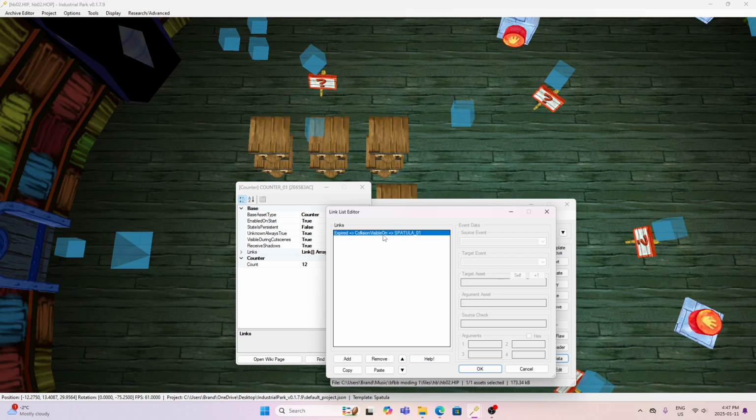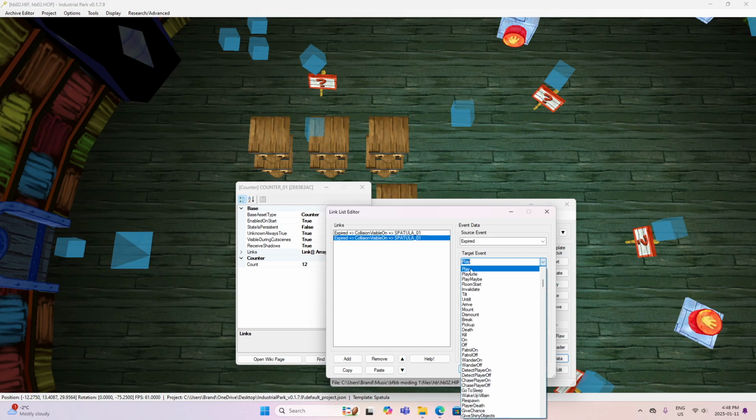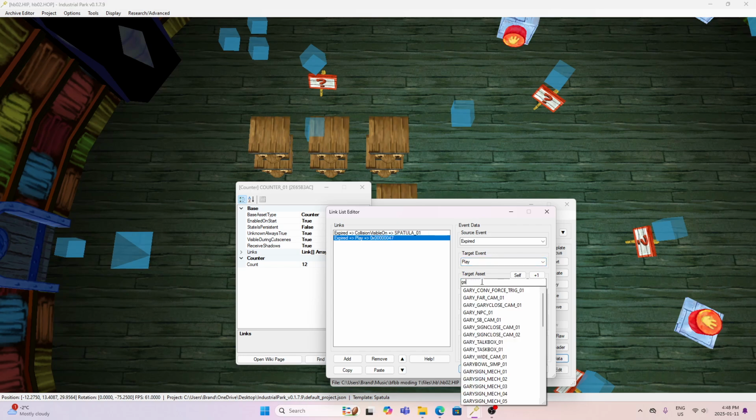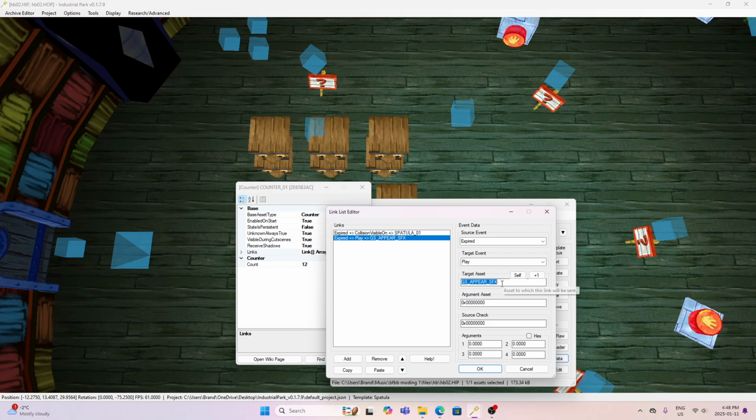So now we already have the existing listing, but we have to make a new one. So we just copy it. Copy, paste. So now it has to say this now. Expired, not collision. We have to put play. So you just, play. Should show up. Yeah, play. And you gotta type in G. Golden spatula appear SFX. GS appear SFX. So yeah, there we go.